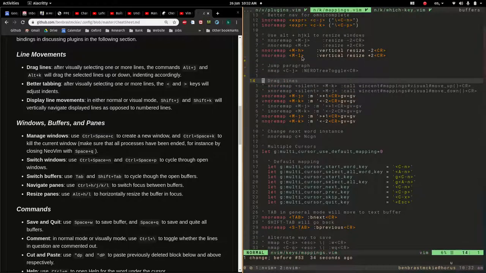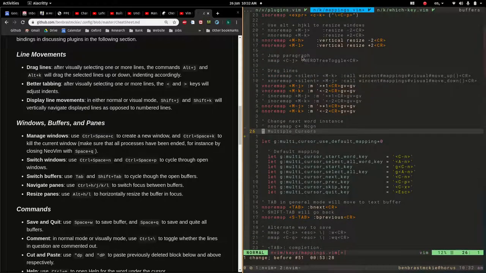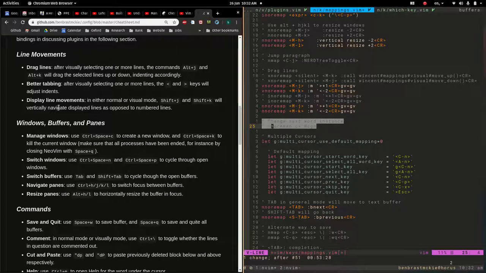Let's undo all of that. Okay, let's go back there. Okay, that's a good spot. Okay, better tabbing. This is also fairly basic, but say I select this and I want to indent this, so Shift caret will indent it, and the same in the opposite direction. That's all I have for better tabbing.